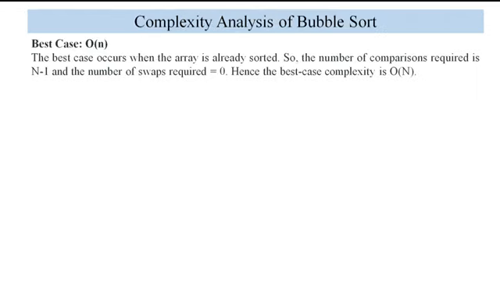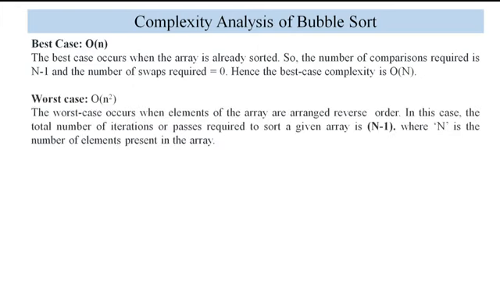Now I come to the point of what the time complexity will be. The best case situation will occur when the array is already sorted. If the array is sorted, then in one pass we will come to know that all the elements are sorted. In that case n minus 1 comparisons will be required, so the time complexity will be order of n.